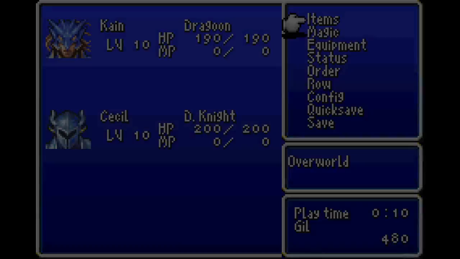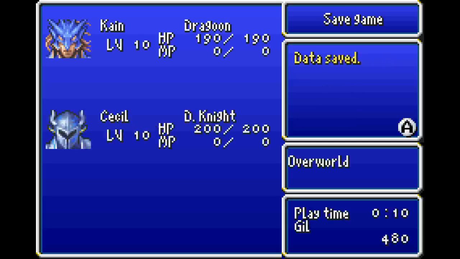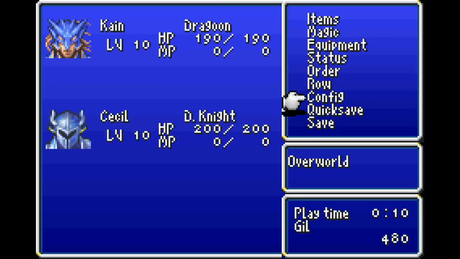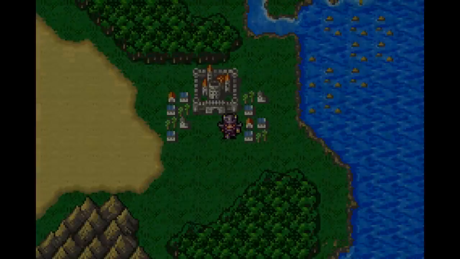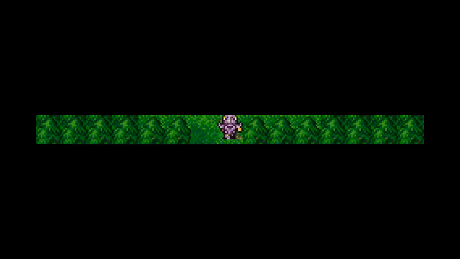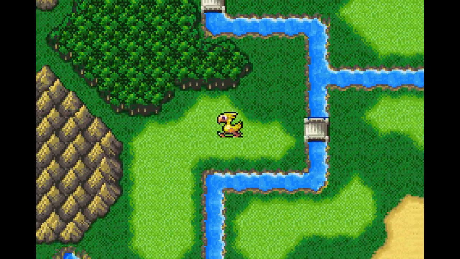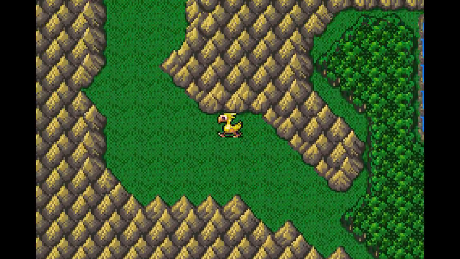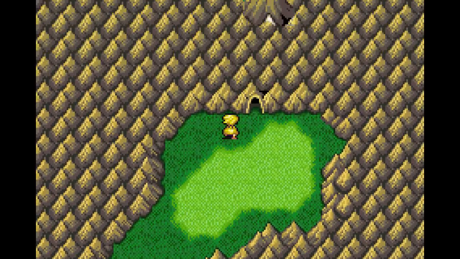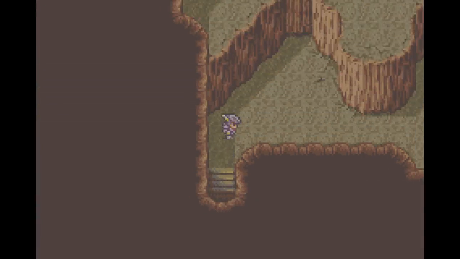So let me just see my old configurations here. I think I got everything I want. So I'm playing the European version of Final Fantasy IV Advance because I like some of the stuff that was added for the Advance version, and then the European version takes out a lot of the bugs that were in the American version. So we'll just see how this works out. Crap. I got my buttons all configured wonky.